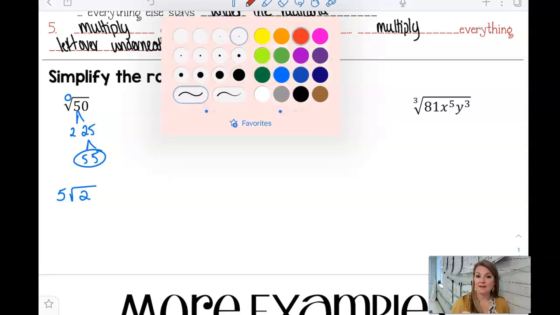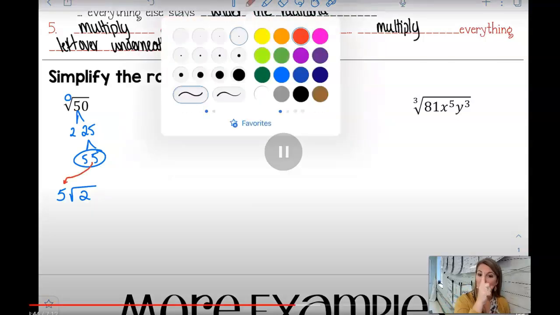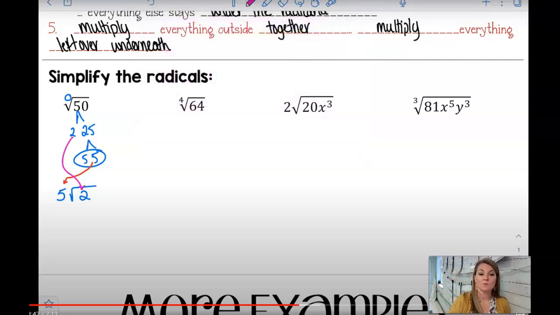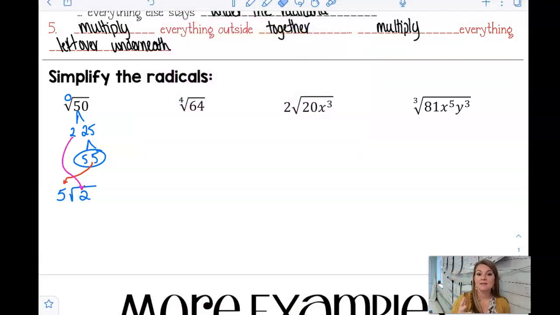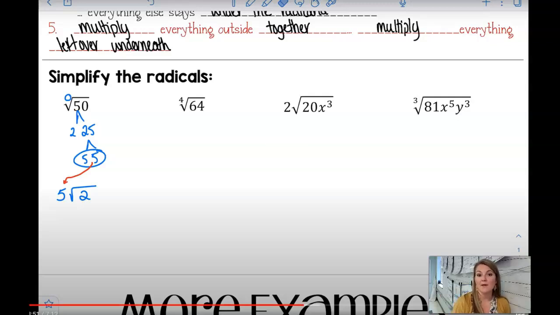So I'll explain where everything came from with some arrows. So the groups went one time on the outside. Just write them once, even though there's 2 of them, but they're now in one group. So my groups go outside, my leftovers, which is the 2, goes underneath. And that is that one simplified. Easier to estimate what that number is. The square root of 2 is 1 and some change, so 1 and some change times 5, that's 5 and some change. Square root of 50, I don't know what number times itself could get close to 50. I mean, if I use my brain, I could, but it's easier for me to use less of a brain on this one.